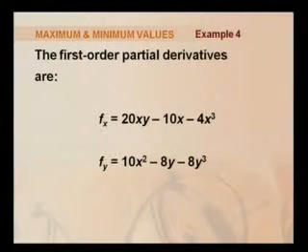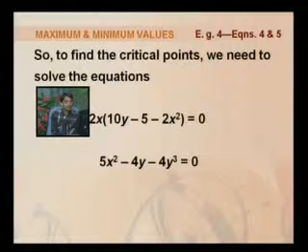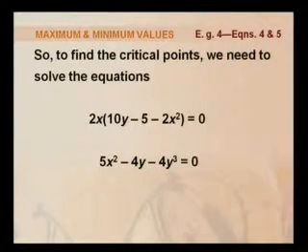The first thing is very easy. fx, the partial derivative of f with respect to x, is equal to 20xy minus 10x minus 4x cubed, and the partial derivative of f with respect to y is equal to 10x squared minus 8y minus 8y cubed. To find the critical points, we will set both equal to 0.